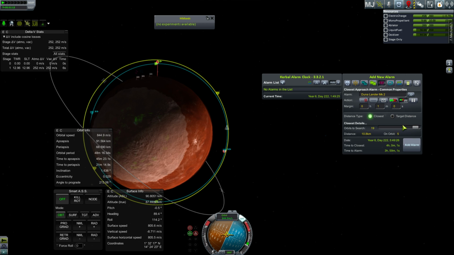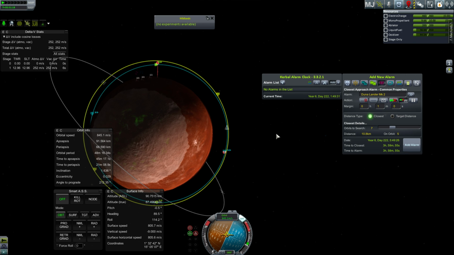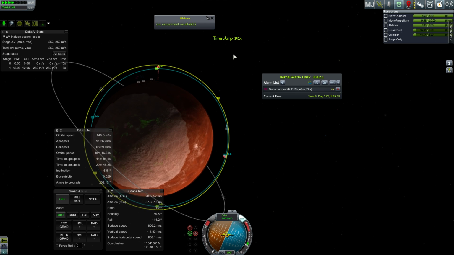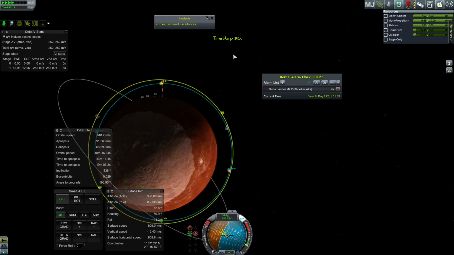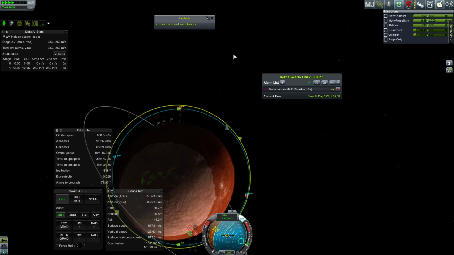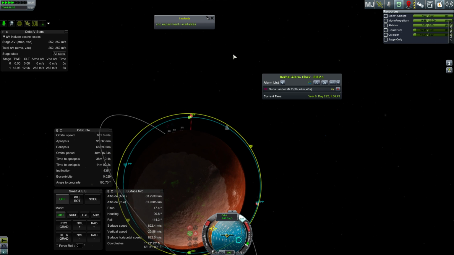Ooh. Five orbits out, we're going to be 10 kilometers away. Not turbo close, but ain't bad. Tell you what. Send an alarm for 10 minutes out from there. And then we can make an adjustment burn to get a little bit closer. Now, hopefully we'll have enough delta V to arrest our relative speed at that point. That'll be the biggest question mark.